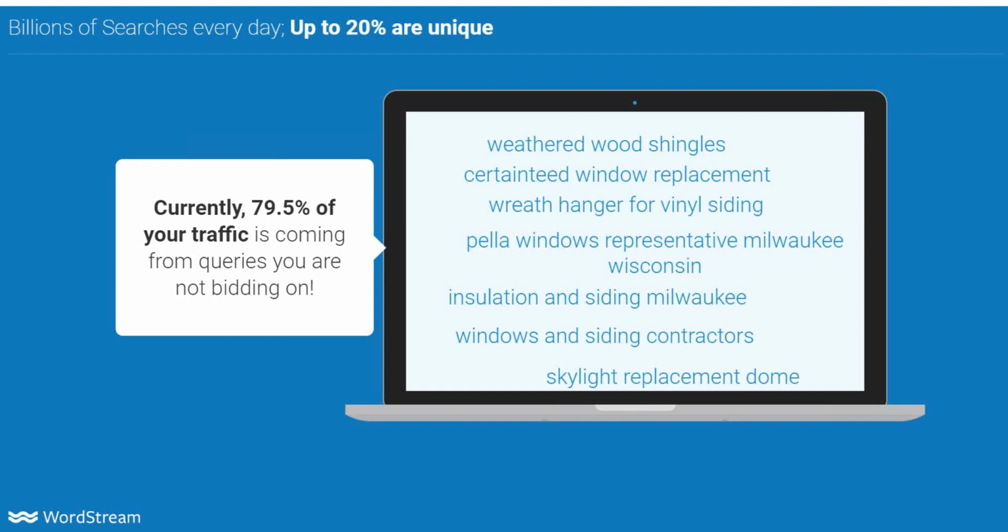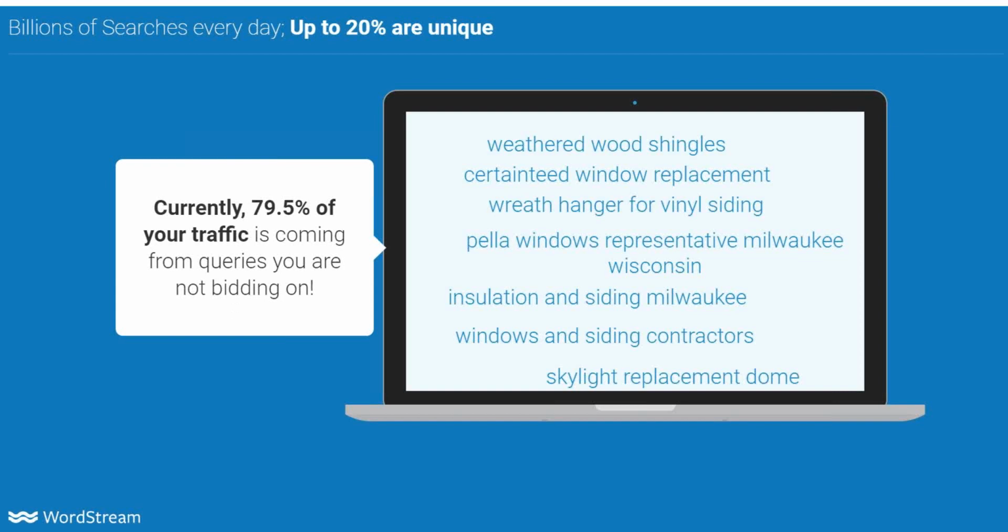To dive into this, because it's super important, what's occurring generally falls into one of two buckets. They're matching to queries that are just not relevant to the business, which we consider wasted spend. A couple I'm pulling from the list are things like Wreath Hanger. The company we're looking at does windows and siding, home repair, contracting. Certainly not a seasonal wreath provider, so probably don't want to be paying to match those ads. On the flip side, they are showing for some nice long tail quality queries, but because they haven't converted those into keywords in the account, they're actually overpaying for that high quality traffic.